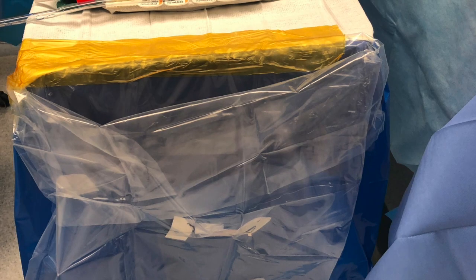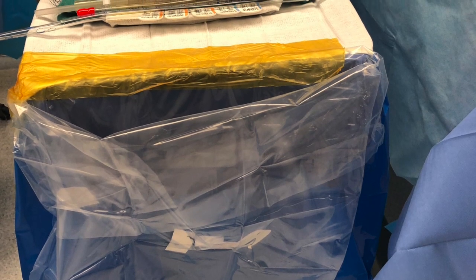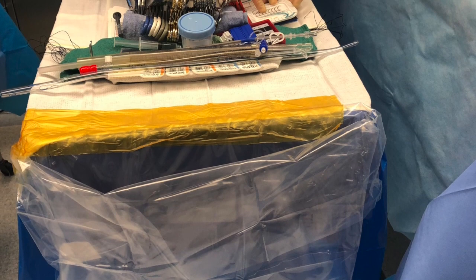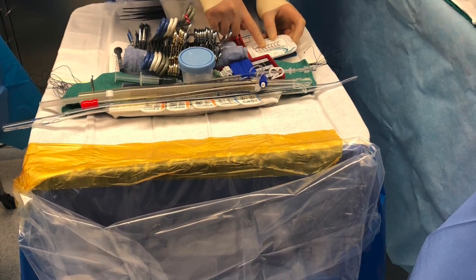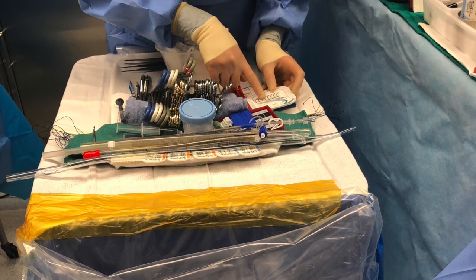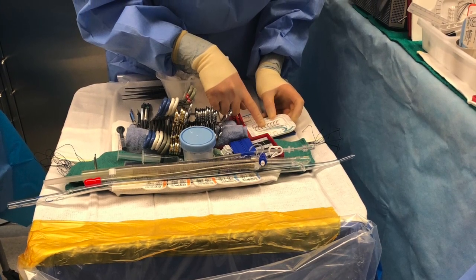Here's a last look at another table off to the side that has an improvised trash can or collection area. At the end of the surgery, they have to account for everything that is used, so any trash goes in there when it's removed from a tool. You'll see clamps, scissors, stitching thread — just all the extra tools. A lot of tools go into surgeries, believe it or not.